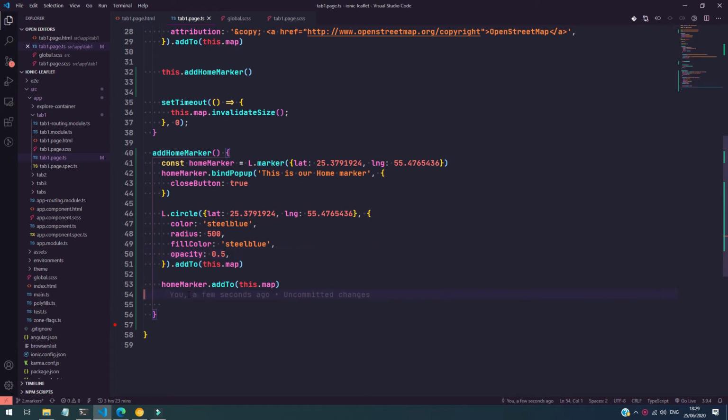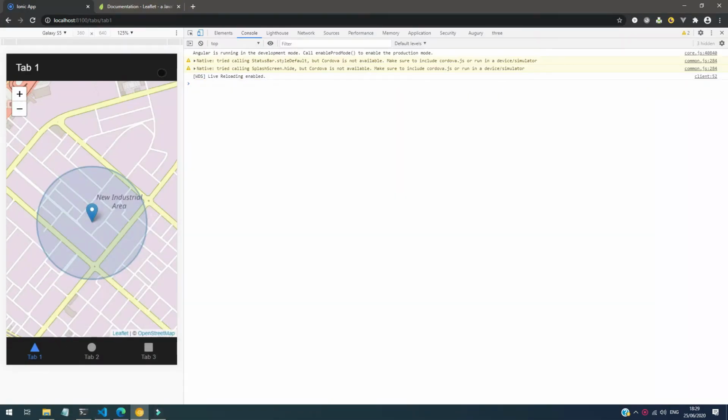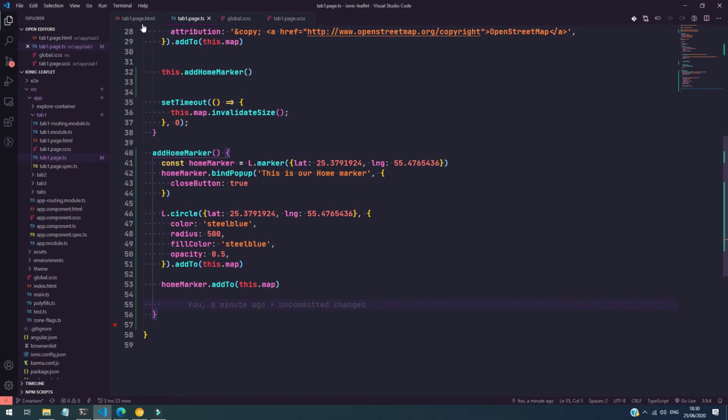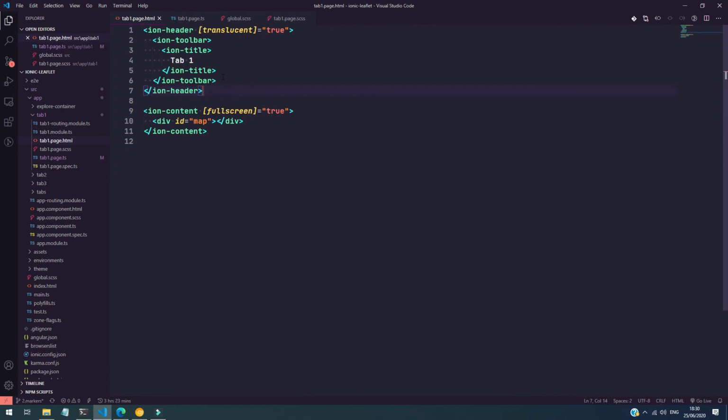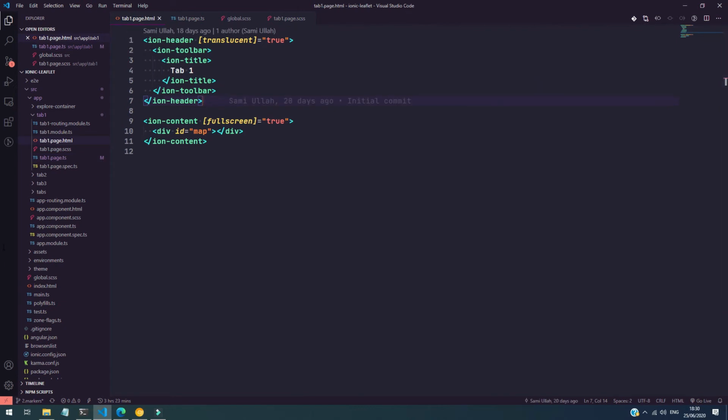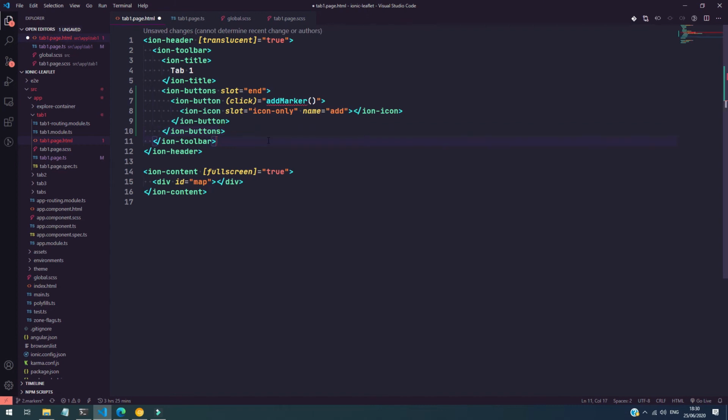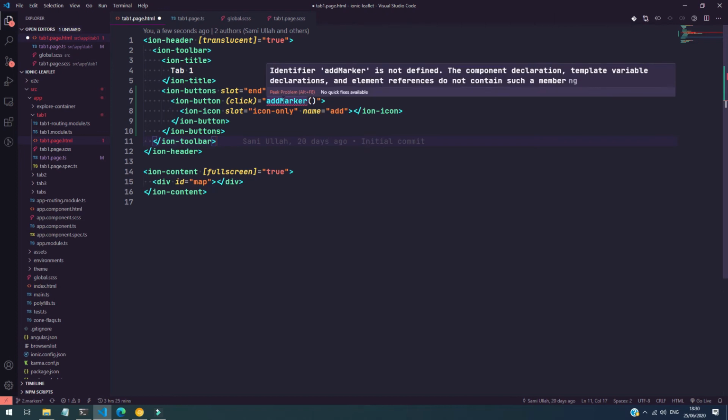I think we have added the marker, pop-up and circle. Next we need to add a button, and on the click of the button we will add a marker on our map, and we will also be able to drag that marker. We will look at some of the options that we can give to the markers. What we will do is go over to our HTML and add some HTML here. I've already prepared my HTML to save some time while typing. So I have a button which calls the add marker function, and let's also write this function next.